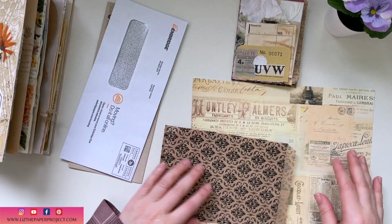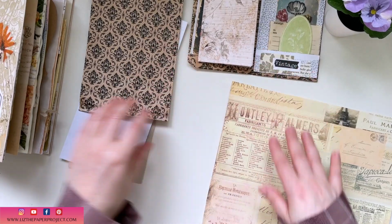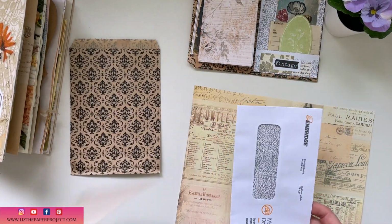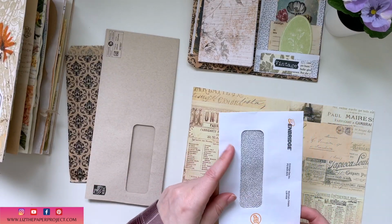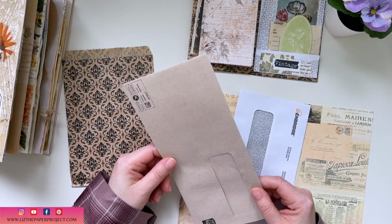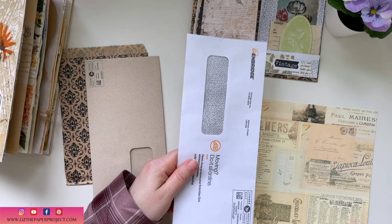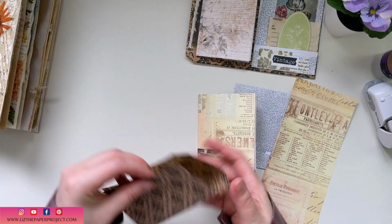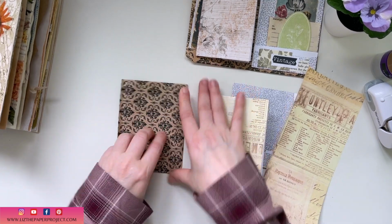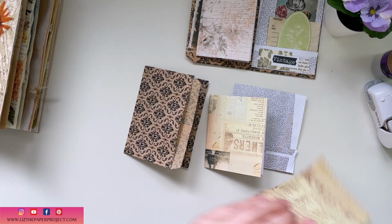I'm going to start by just deciding what papers I want to use for the inside pockets and flip outs. And then I'm just going to pick what envelope I want to use, because I'm not really using the window this time. So I think I'm going to be separating one of the envelopes as well, depending on what pattern I want to use, etc. So we start by folding our bag in half. And then I'm just going to decorate the front because I want to add additional pockets to the front itself.